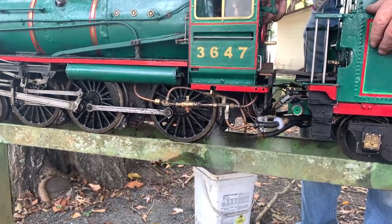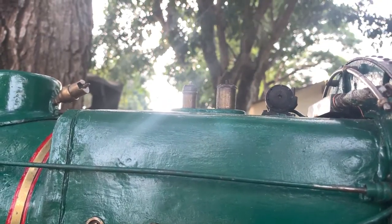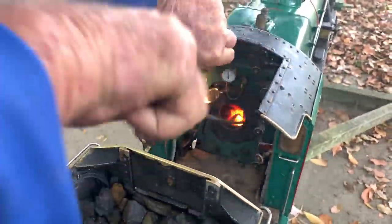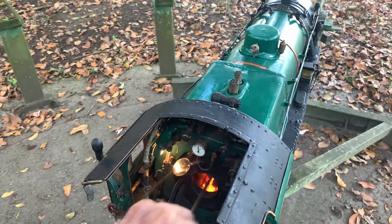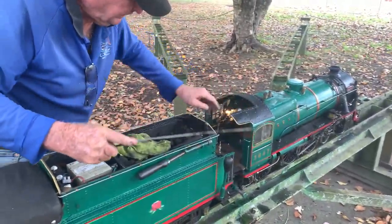So we're building steam pressure. We can see it coming out of the valves there. We can see the safeties are just about ready to lift. We've also got to give the firebox a bit of a rake to keep it clear so it can breathe. You can see the pressure gauge there's almost on 12 o'clock, which is 100 psi. So it's pretty much ready to go. Might as well let it burn down, I suppose.